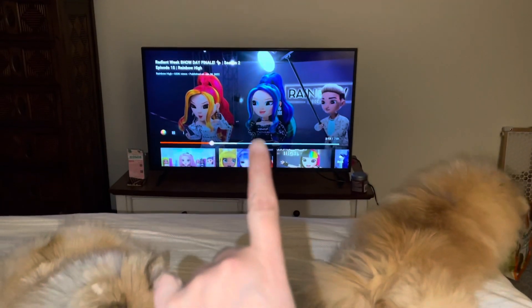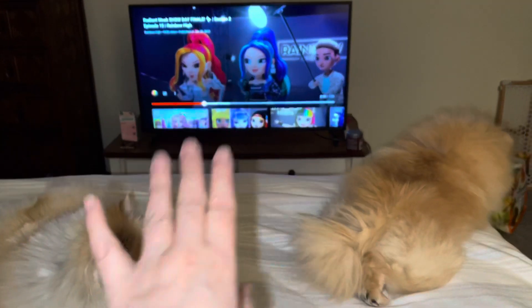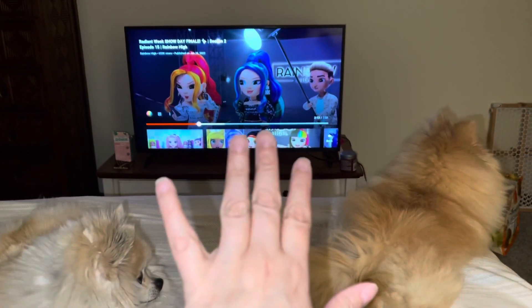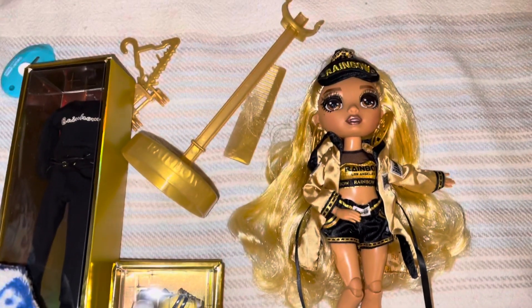On the Rainbow High cartoon, there's a literal black boy — a little African-American boy, super cute — and then there's a judge. I forget her name, she's in this and she's probably gonna have a doll of her. She's like a judge, but she doesn't seem very nice. I love watching it for that reason too.